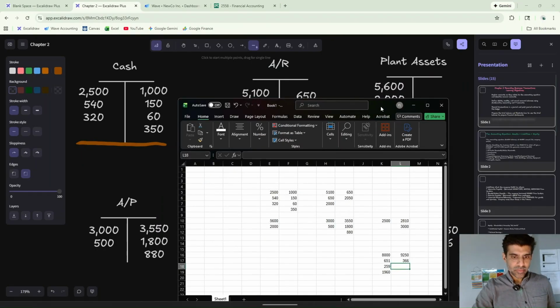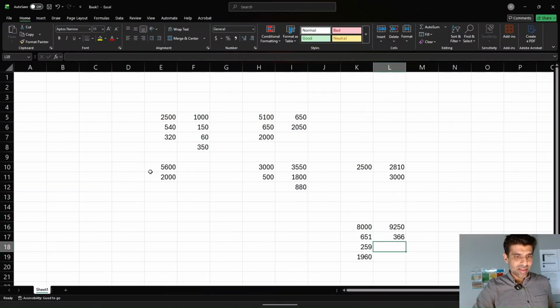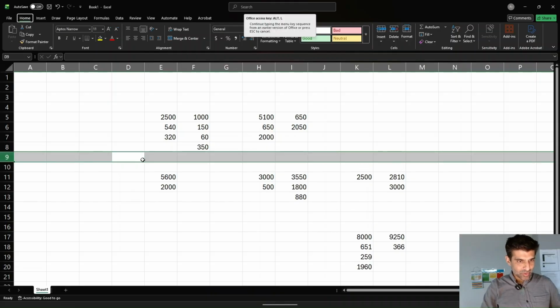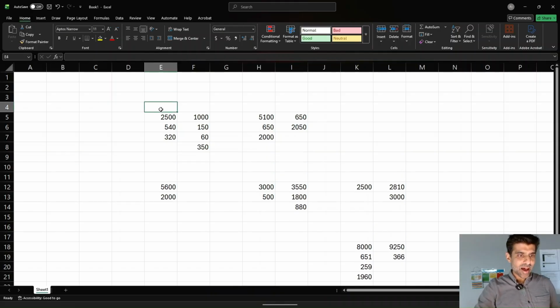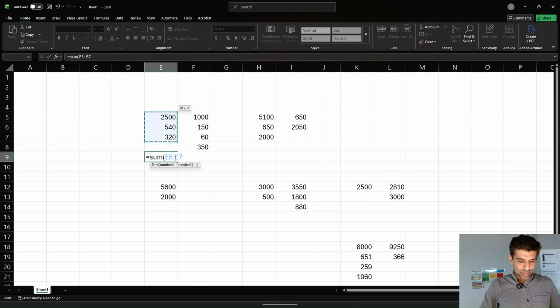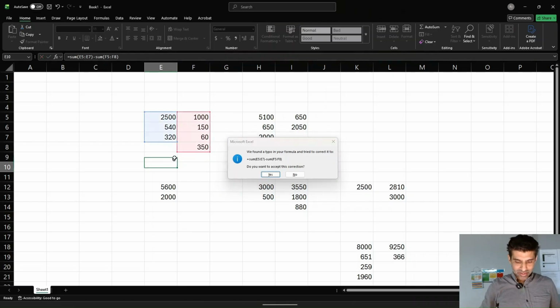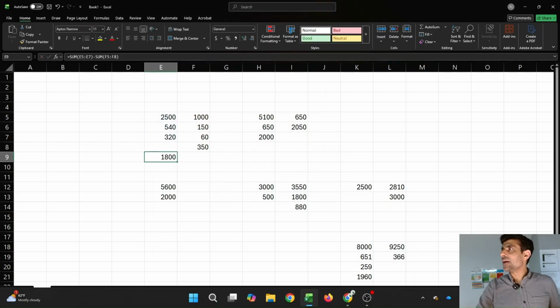Okay, so I basically have copied out all the numbers down here. Okay, it's the same. Maybe I need to add a couple rows here. So this first one, I think it was cash. I can just visually see that it's going to be a debit balance, right? You can just see that the numbers here are bigger. So I can just do sum, add up these, minus sum of these. And if it's a negative number, I was wrong, but it's not going to be, okay? So everyone got an $1,800 debit balance for that first one. Okay, good.